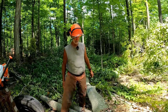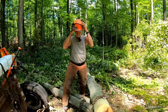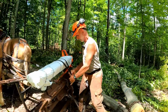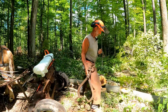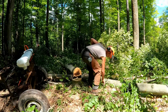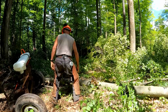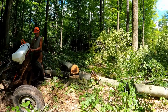I am sure that as I log with Lady being pregnant, I'm going to have a lot of people think I'm maybe even foolish to be using her in the woods, but I guess I'd have to say I disagree. I think she's quite capable of doing the job, even though she's pregnant. I got a couple limbs here I'd like to get cut before I try to go ahead.